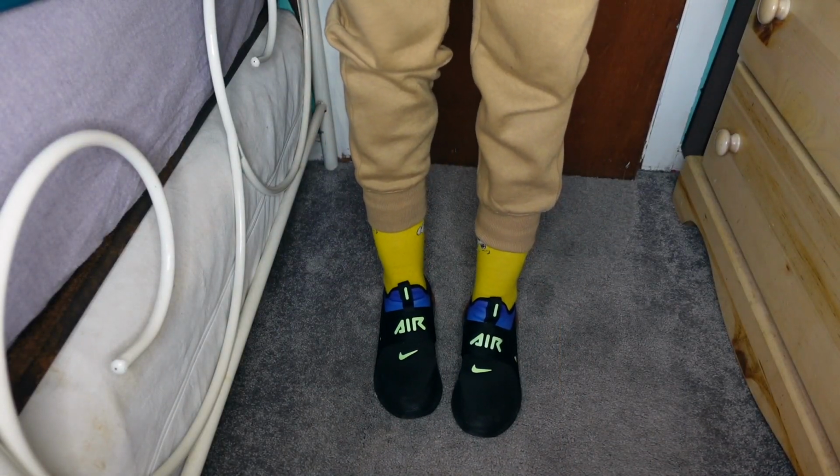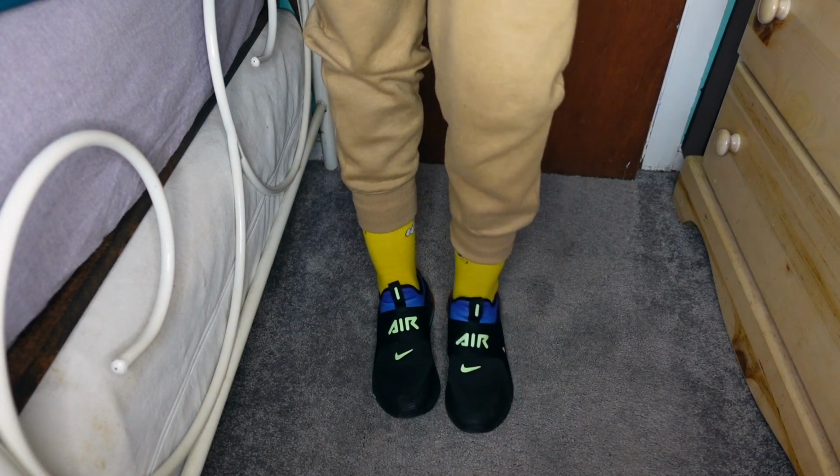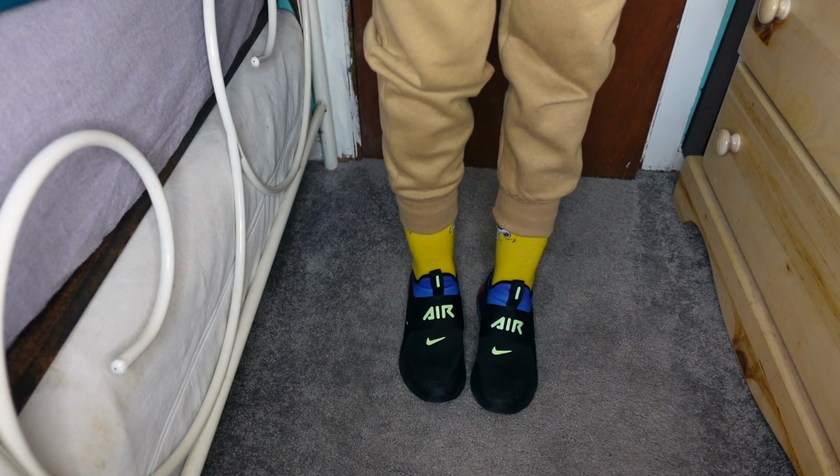Hey guys, I'm back. So this is the Nike Air Max Ones. Bro, love it. Don't you see how fly it is, bro? Look at the fella. And this little extra part right here, I forgot what you call it. It gives me extra height, so it makes me taller than what I really am. But nonetheless, these joints are fire. And it's super big, I'm not gonna lie. I have mad room in the front, but I wasn't too sure.